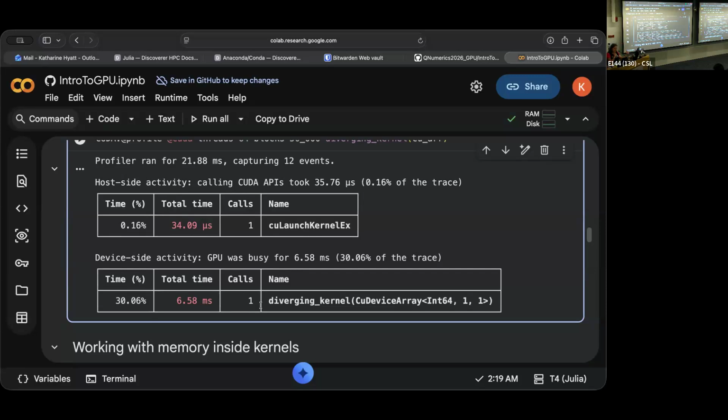And this profiler is great because it just ships with CUDA.jl and you don't have to do anything. Then NVIDIA has two other profilers that are external, and I always get them mixed up. There's Nsight Systems, which allows you to take a trace of the entire program, and it'll show you when the GPU was used, how intensively, at what utilization. You can even press a button that says, please tell me what to do, and it'll give suggestions on how to make your code a little faster. Again, this is generated by a machine, so it might or might not be good, but it can give you some hints of where to look.